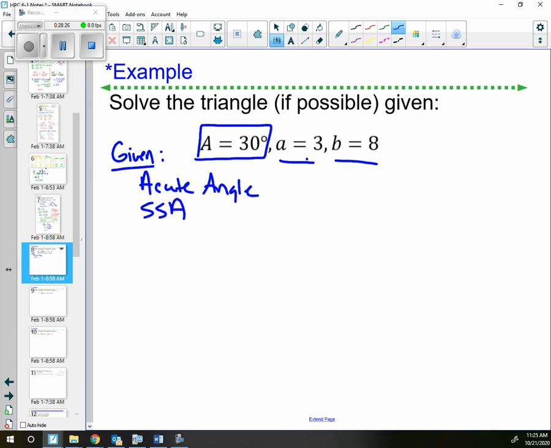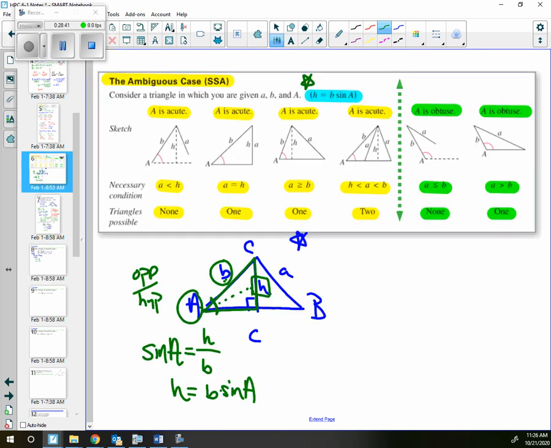Okay, so now we have to figure out our calculation here. The first thing I'm going to do is check how the side across compares to the other side. So 3, how does it compare to 8? It is definitely less than. So A is less than B. Let's go back to our pictures here. If A is less than B, that means I've eliminated this possibility. It's not that. It could be this, so it could be that situation.